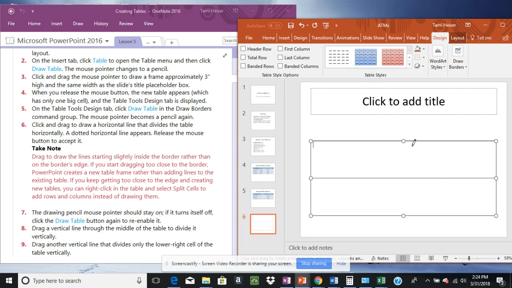Okay, it works. Don't completely go to the edge. Just start a little bit. So I'm just starting a little bit below and automatically fills in.